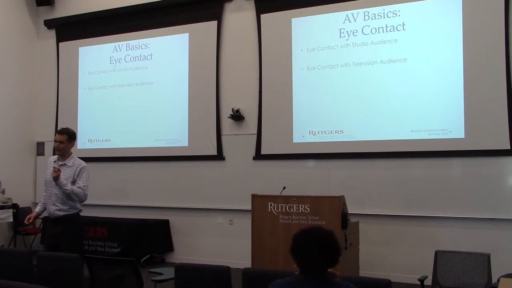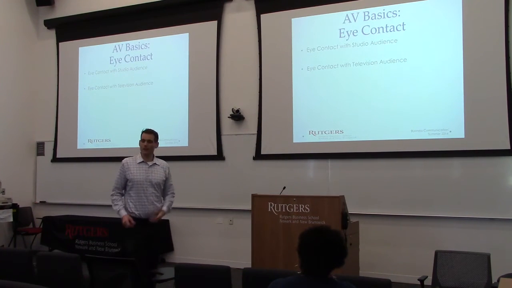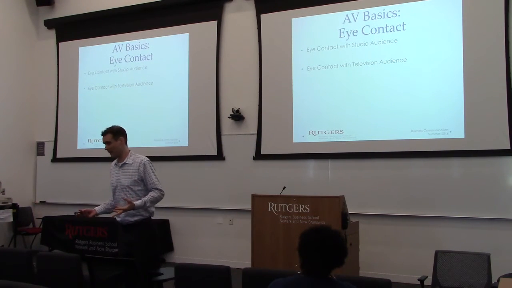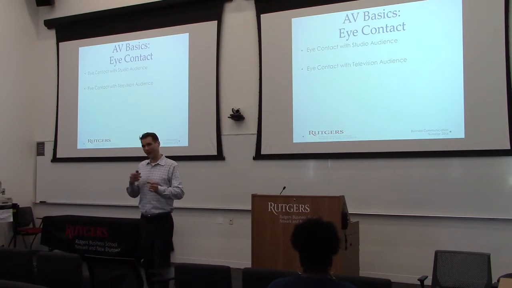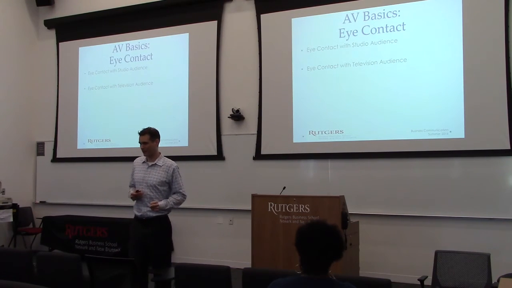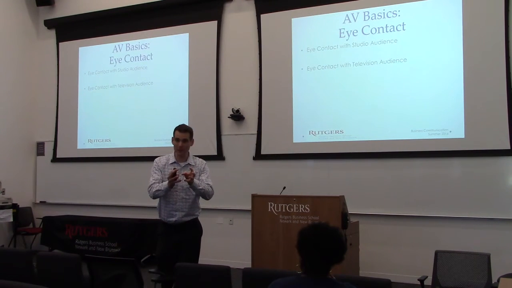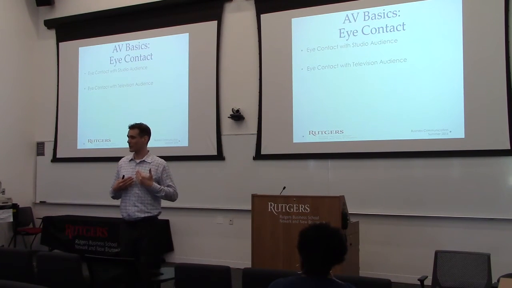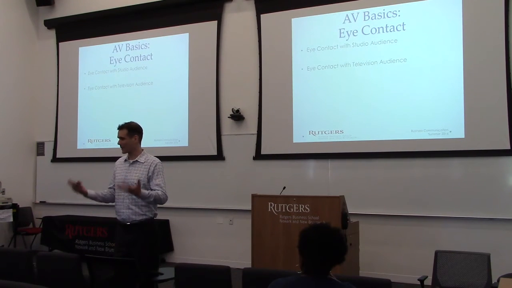Sometimes, if you want to connect directly with the people watching you on the camera, I would look straight into the camera. Other times, if you want to give the people watching on the camera the experience of being here, I would look at the studio audience. So in either case, you're conscious of the camera. You're conscious that the camera is either giving you the medium to communicate directly with the people by looking straight into the camera and talking to them, or you're conscious of the fact that the camera is watching you and you're giving them the feeling of what it would be like to be here hearing you speak in person.